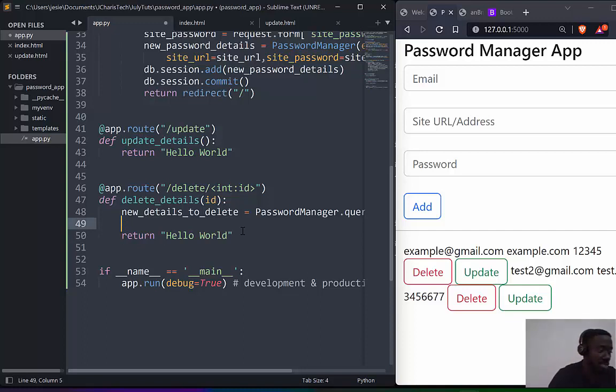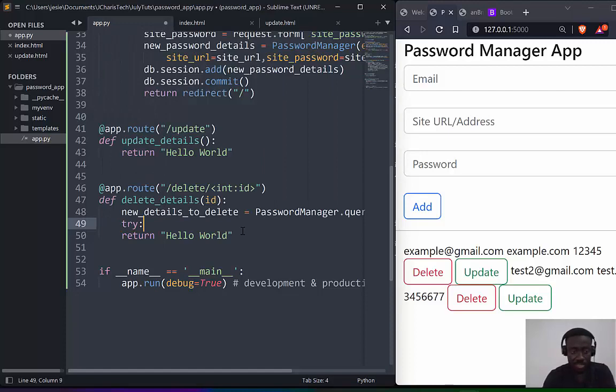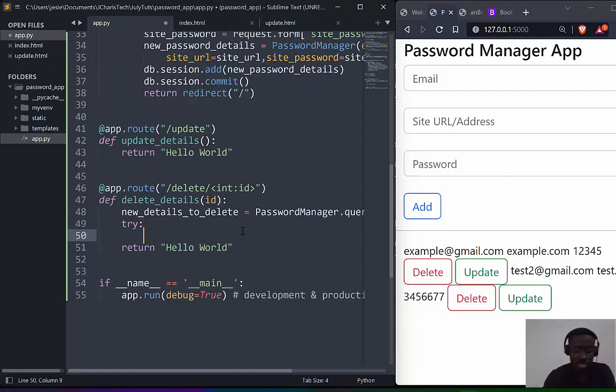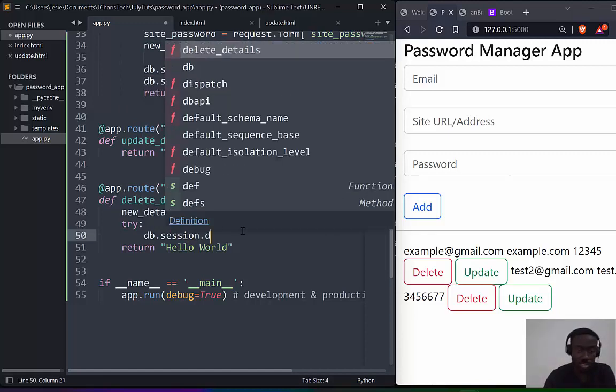Now after that we need to commit it. So after you have gotten that particular value, we can now delete it, right? Or make some changes, effect the change. So now I'm going to say db.session, then I can just go with .delete.